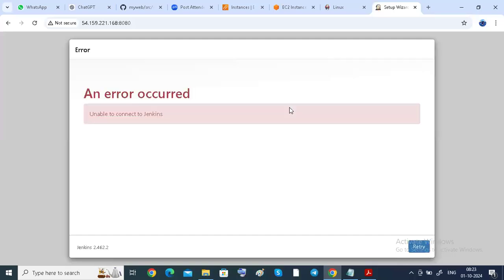That's why it is getting an error. I clicked double and triple times, so an error occurred like that. It is showing.